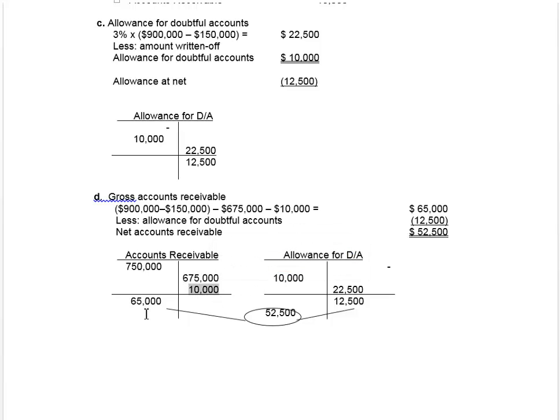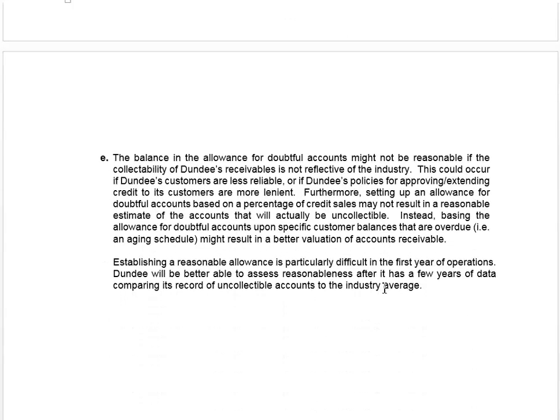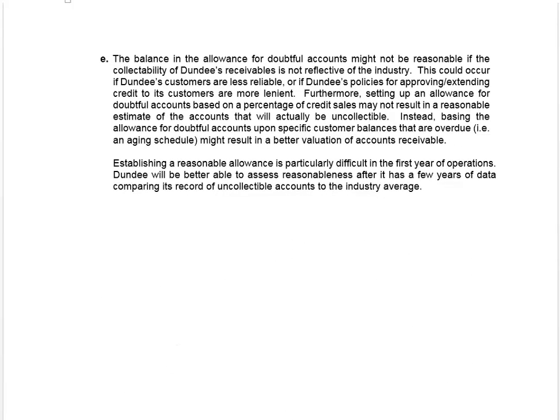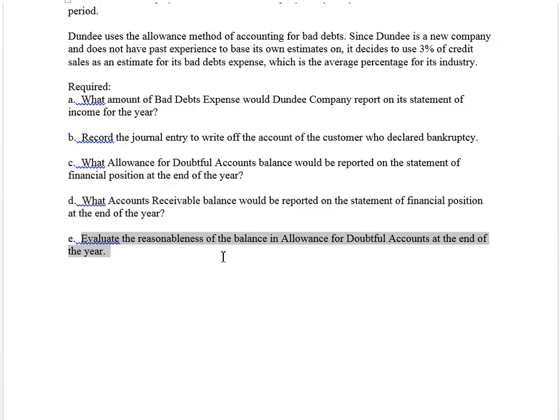So that tells us there that at net you had in your receivable 675 less your 52.5, and that's less your 12.5, and that's going to give you at net this amount here, a 52.5, which is your net accounts receivable, or your accounts receivable at its net realizable value, or what we say carrying value. So now the last part of the question asks us to consider whether or not the amount that's in the allowance is reasonable. So remember, in our question, it says to evaluate the reasonableness of what's in the allowance for doubtful accounts at the end of the year.